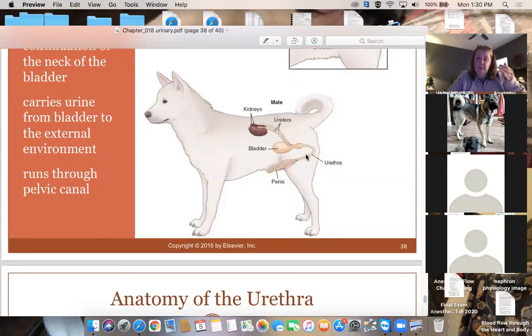One of the reasons this is important is that if you go to get a urinary sample on a male dog and they are intact, sometimes you will find sperm. That does not mean they ejaculated during collection, because you should only get semen during breeding or ejaculation, and you only get urine when they're urinating. But because they share the same tubing, it is not uncommon to find a few sperm when looking at a urine sample if they're not neutered, because they share the same tube.